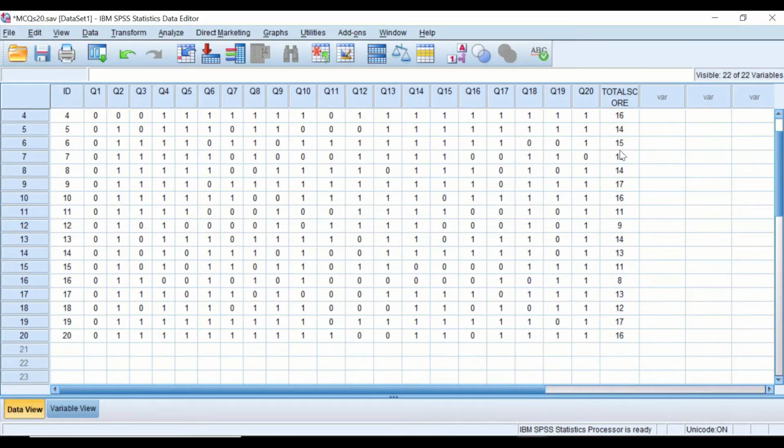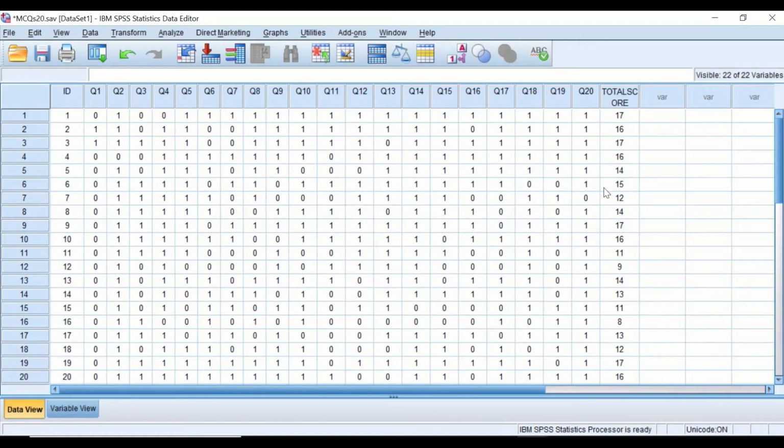So now, to continue with the item discrimination analysis, we need to rank those overall marks or scores in descending order from high to low.